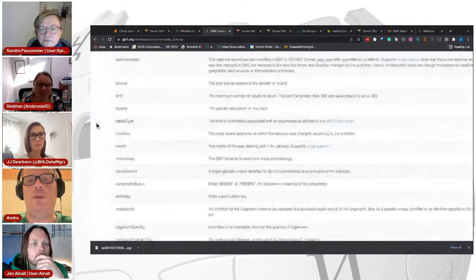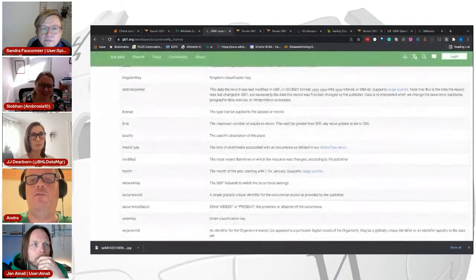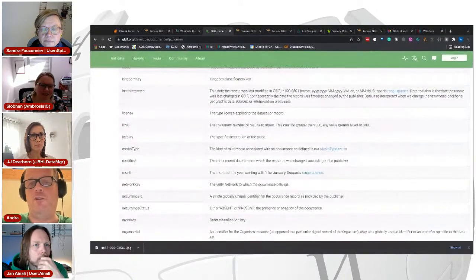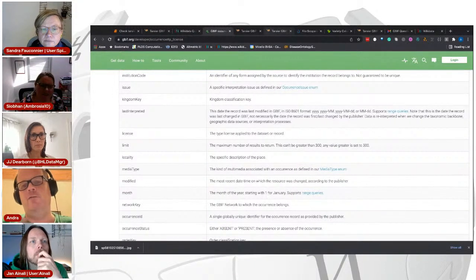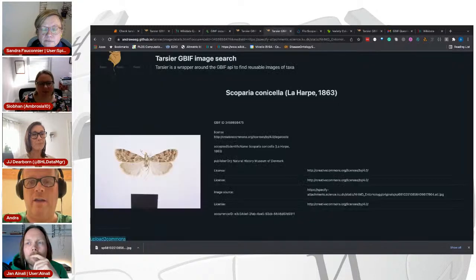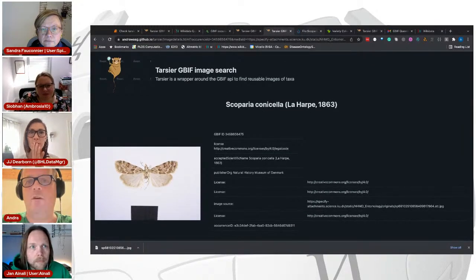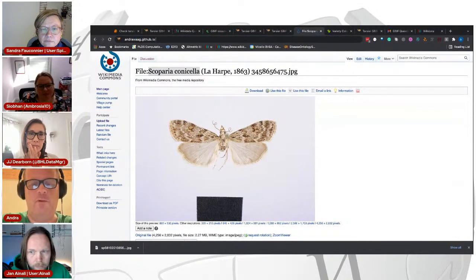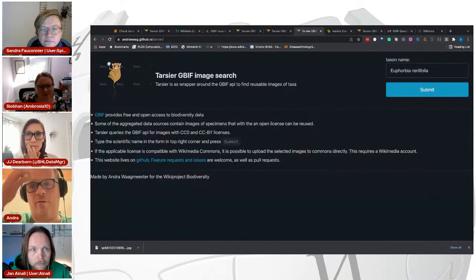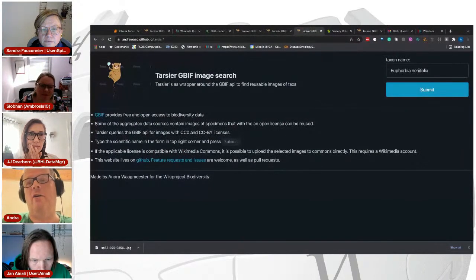So the API does allow searching for licenses. Unfortunately, this is only on the record level. So what I did to replicate the same sense of filtering for licensed images, I created Tarsier, which is available on GitHub. And this wraps around the API of GBIF.